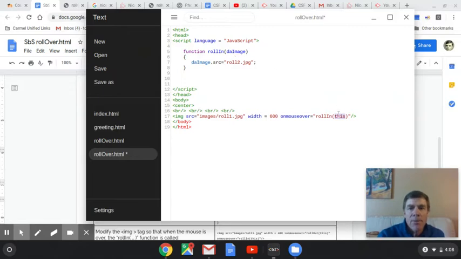But I'm going to pass the keyword this. That's going to be stored as a variable called the image that I made. And we should be able to have it change from the original to that second picture that I made. There's nothing that changes it back. So once it happens, it should be stuck. We'll see if that happened.